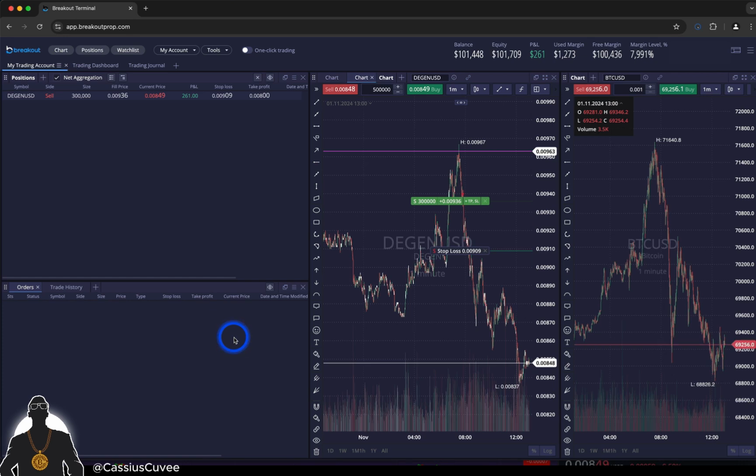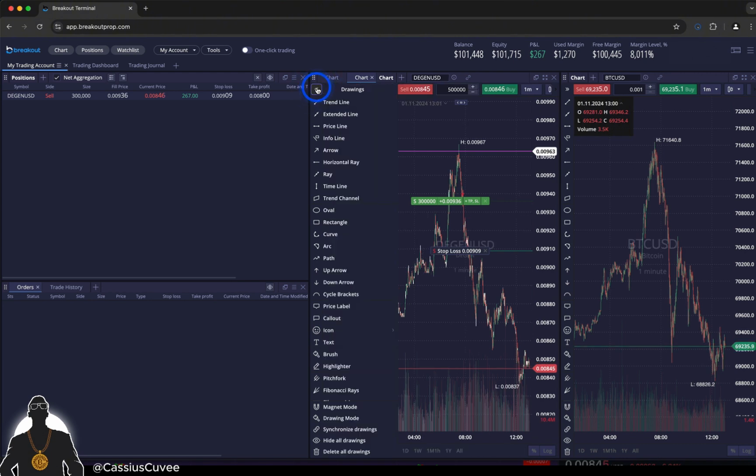Quick Breakout Prop tutorial on some of the upgrades they had, which are pretty cool, but they've done some more things to the charts here, and you got to know where to find it if you want to customize how this chart looks. Sometimes you open a new chart and things look different. So what I want to do is show you where to find those settings. You're up here, you're like, where's the settings? You actually have to scroll over. That's where you're going to see those settings.